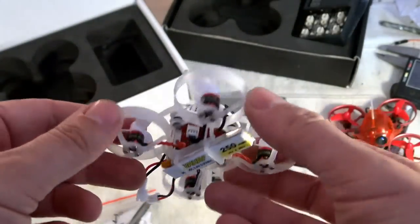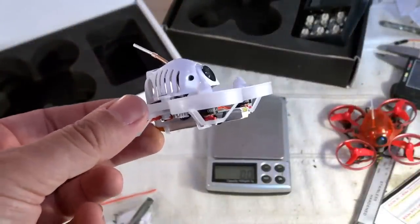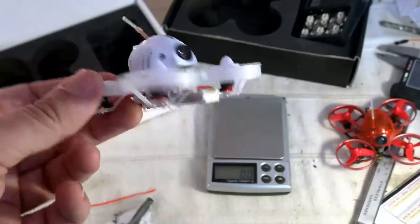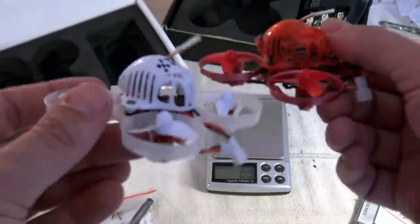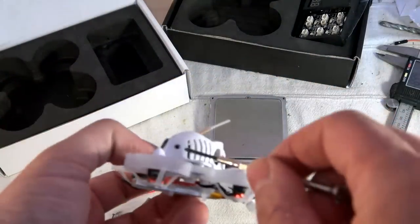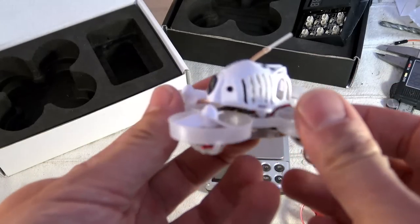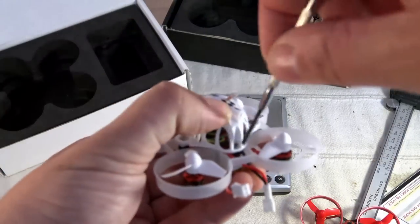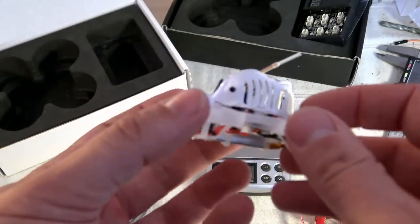It should be impressive. With the 17,000 kV, I think the maximum pull thrust will be less than 20 grams, something about 18, 19 grams. So we have maybe close to a 3 to 1 ratio. What we have is exactly the same canopy, the same hole and the same system, where you can adjust, thanks to these two lateral screws, the up tilt position of the IO camera. So it can be bent up to 20 degrees. And if you need even more angle, because you are flying aggressively outdoors, you can just screw this one on the rear side a little bit deeper, and you will enjoy a more advanced up tilt angle.